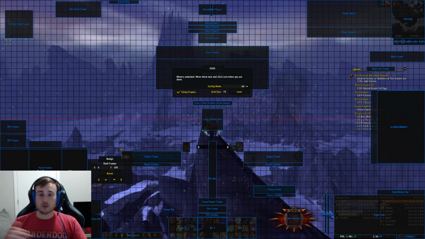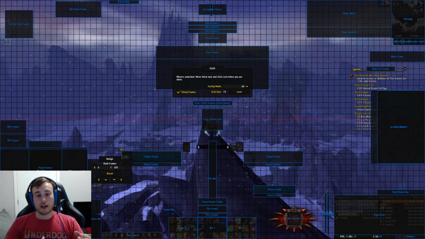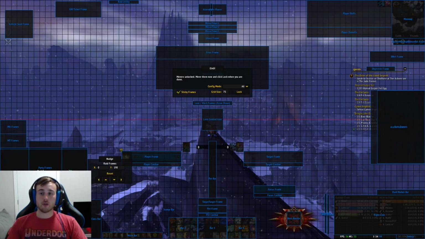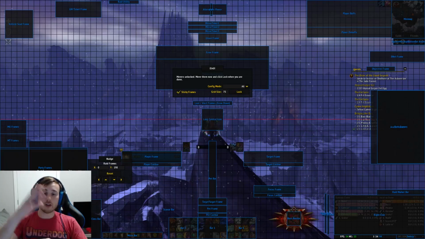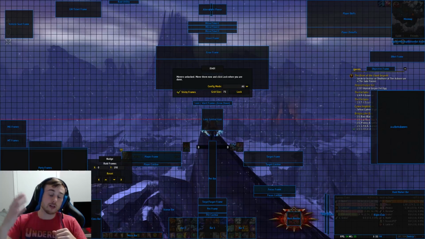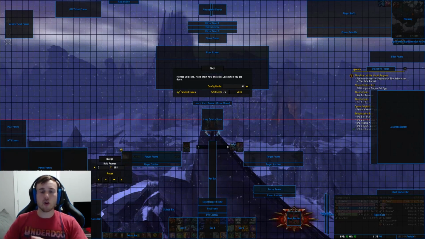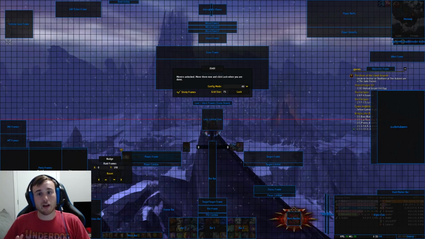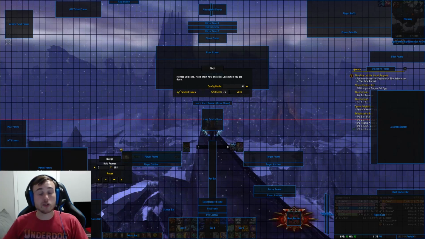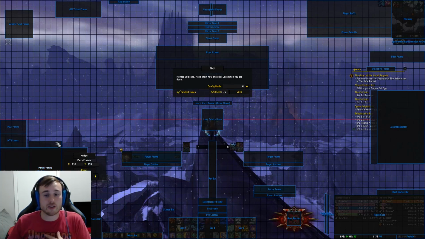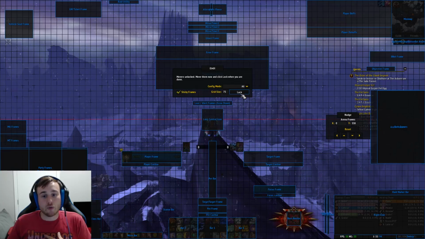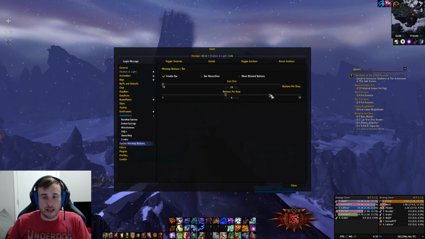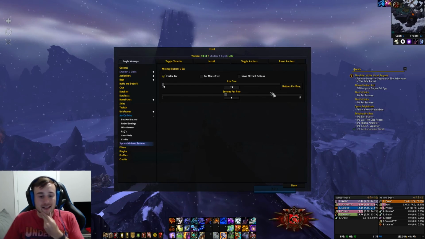It enables you to change the direction that your bars are situated. If you want things to grow out horizontally versus vertically, you can do that. If you want things to grow out vertically versus horizontally, you can do that too. So there's a whole array of options that you can have, and it's really, really wonderful as far as I'm concerned. So that's a quick look at my ElvUI and how that's set up.